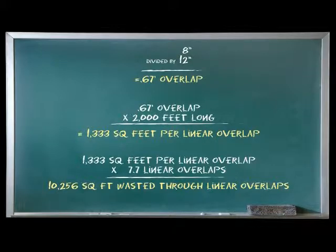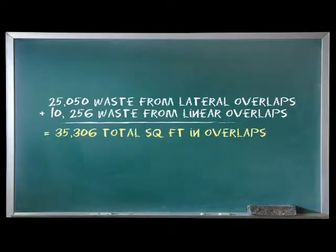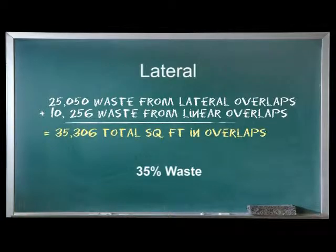1,333 square feet. We take the 1,333 multiplied times 7.7 linear passes necessary to cover the area, results in a net loss of 10,256 square feet. If we then add the wasted overlap area caused by the lateral passes, 25,050 square feet, to the wasted area caused by the linear overlaps of 10,256 square feet, results in a net loss of overlaps of 35,306 square feet out of a possible 100,000 square foot area to be cleaned. This means that a lateral machine operating under these parameters would be only 65% efficient.